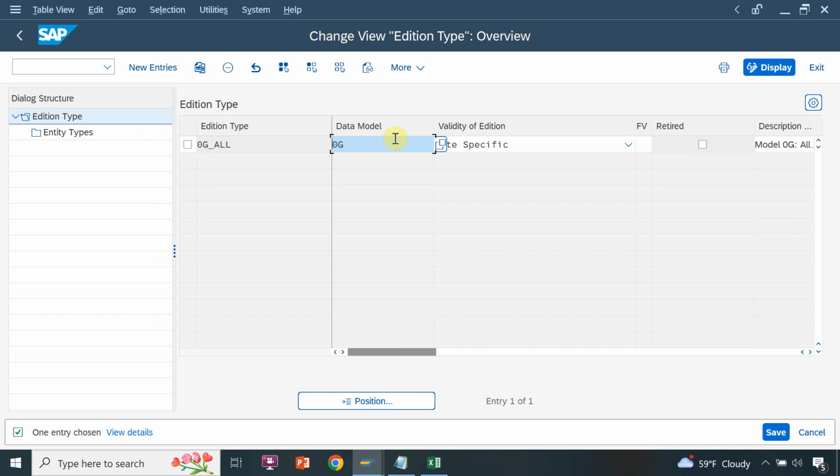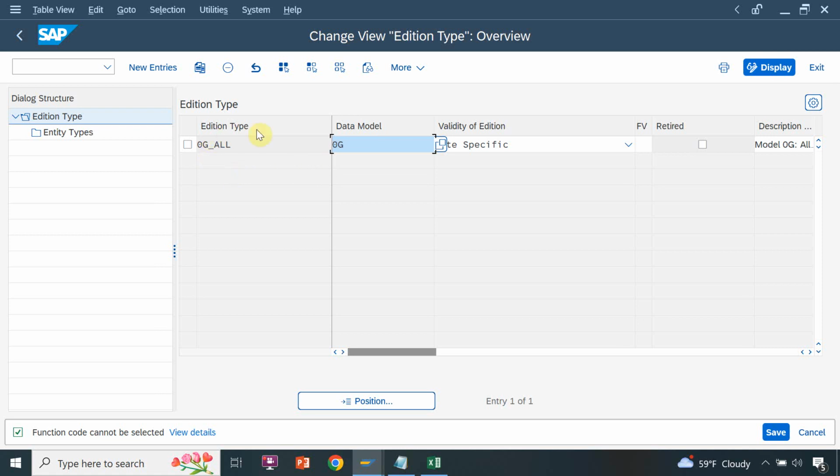For financials we have the OG data model, and here it's already defined, so I don't need to create a new one. The addition type you have to link with your data model. For financials we have the data model OG, which is the standard data model.